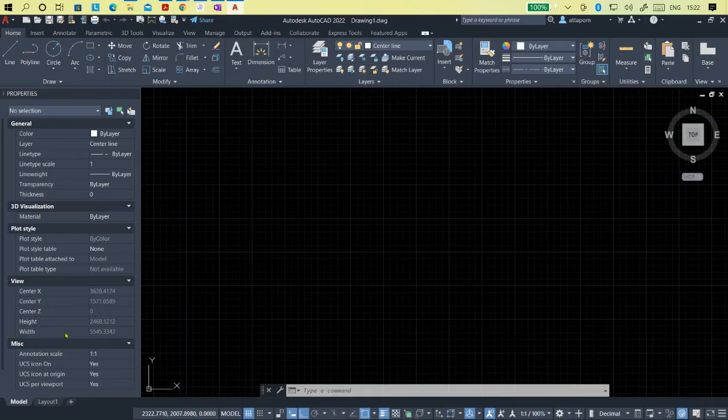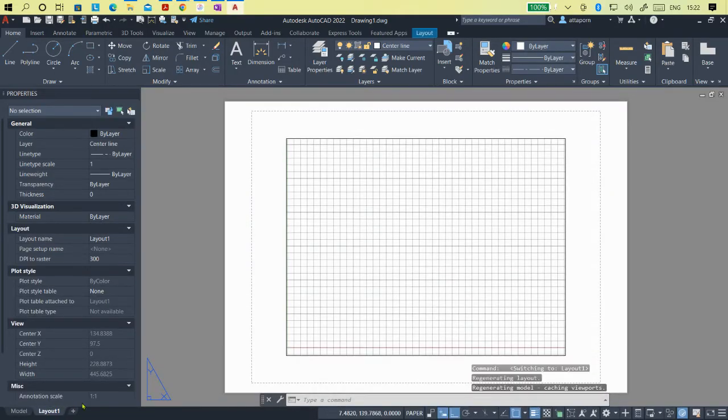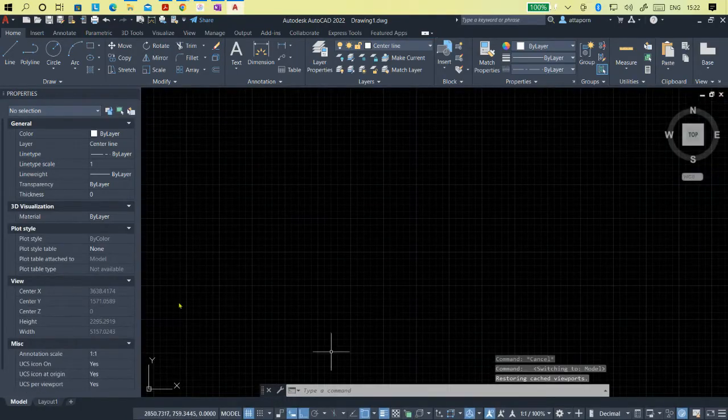All right, and Layout 1. Sometimes we have Layout 2, Layout 3 here, but this one is Layout 1. So today we're gonna set up Layout 1.